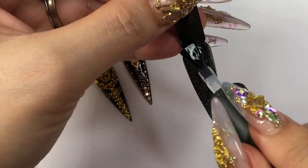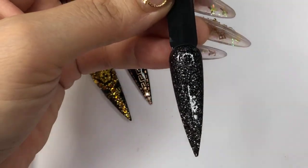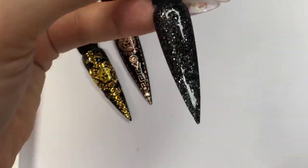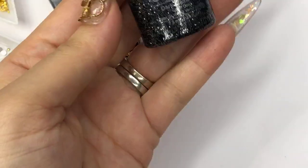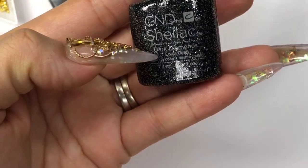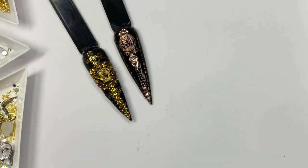So what does she have on there? This one? I just have a gel polish. Can I get that one? That's right there on the table. It's a CND Shellac, this color, I think. I just found this dark diamond, just in case. I don't know, so it's fine. Yeah, 30 seconds. So when you have something similar, you can do that.